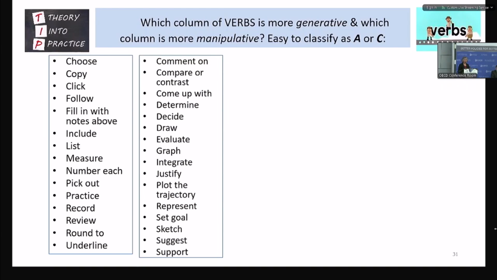So let's take compare or contrast. When you do compare and contrast, what you're doing is asking the students to come up with similarities and differences, right? Similarities and differences were not presented. That's why you're doing compare and contrast. So that's clearly constructive. So you just need to use the second criterion of deciding what is expected.